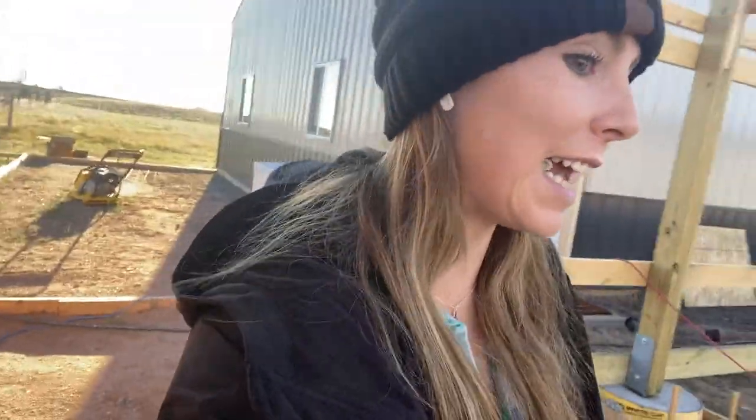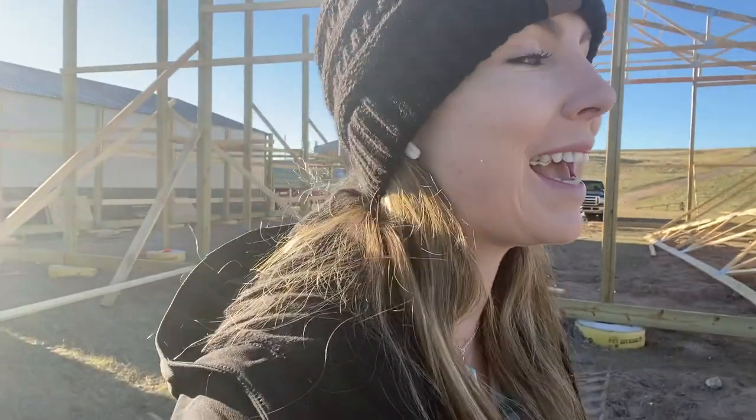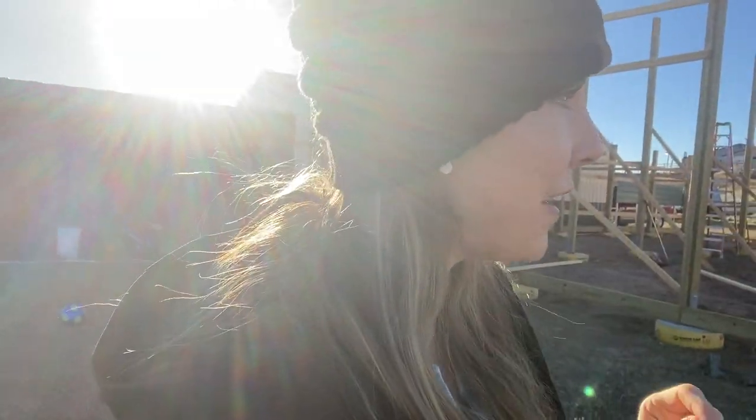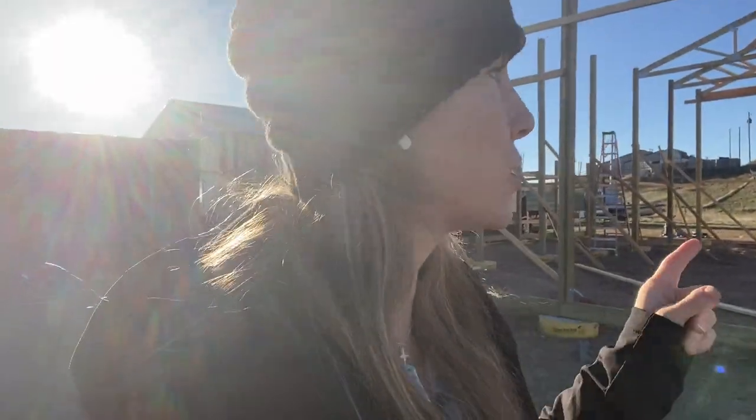All right, here we are for day two of getting these trusses put up on our house. We started the project last Saturday. As you can see, there's three of them back there, but we needed a little bit harder equipment, so we had to rent equipment today, and we're back at it. So Dan's back there with the rental. We just tested it out to see how far we can get. We are going to have to put the truss boom on for that one center truss. And then the rest of them we should be able to reach very easily. So let's see how it goes.